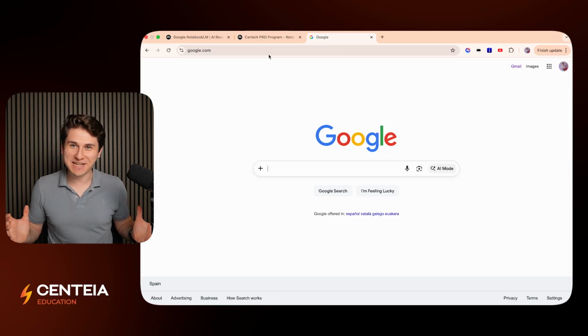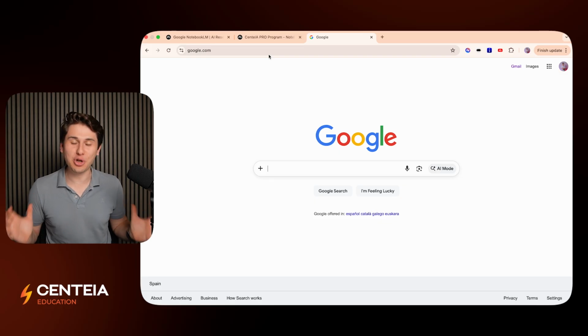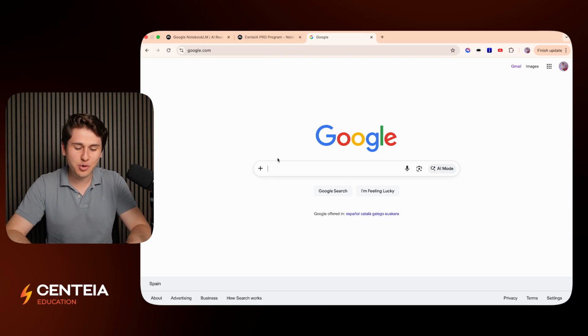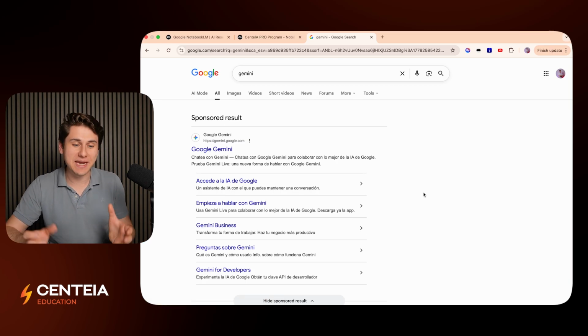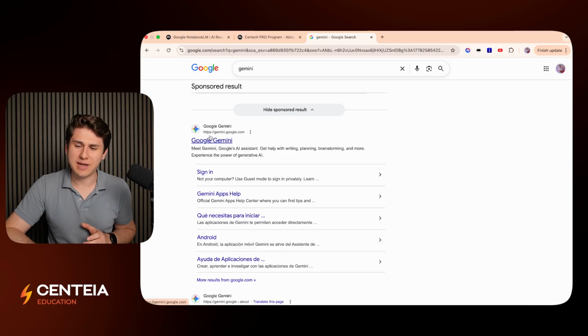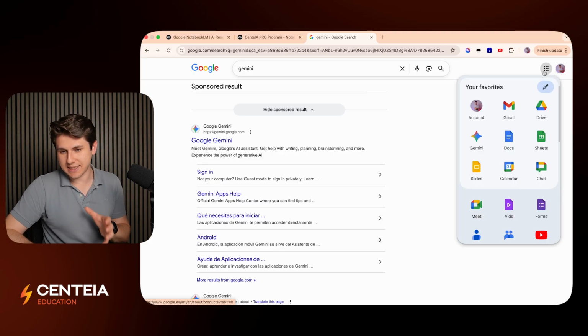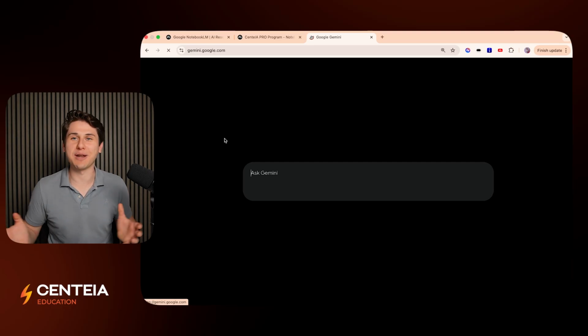Okay, guys, and finally, we're gonna move on to tip number 7. And this is something that I'm fascinated not a lot of people know. And for the next tip, we're going to go to Gemini. So remember, Gemini is basically Google's main tool, main LLM, basically. This is their logo. We have it right here. Also, if you have a Google account, you can access from the dots right here just by clicking on Gemini or searching it up, whatever you prefer.